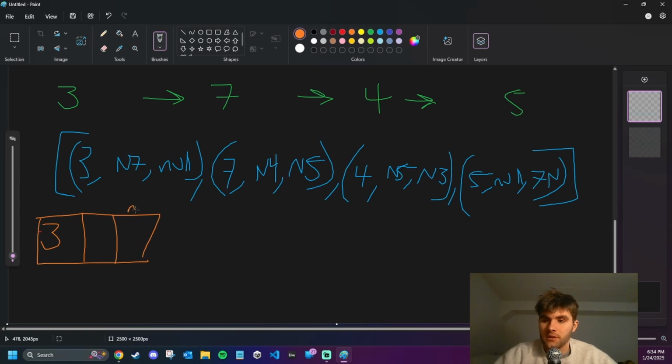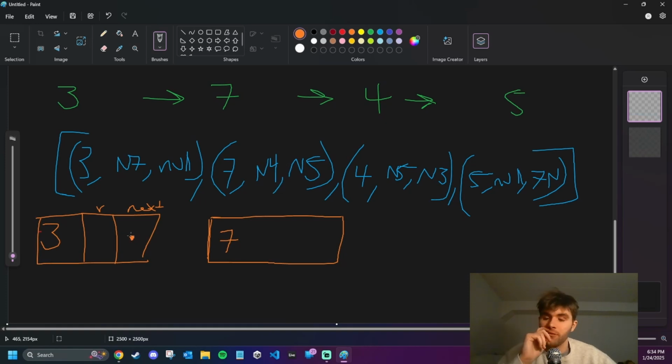So this will be next and random. So then we create a new node and set its value to 7. And then we point next.